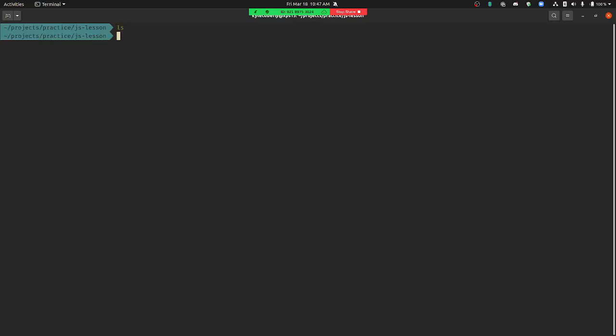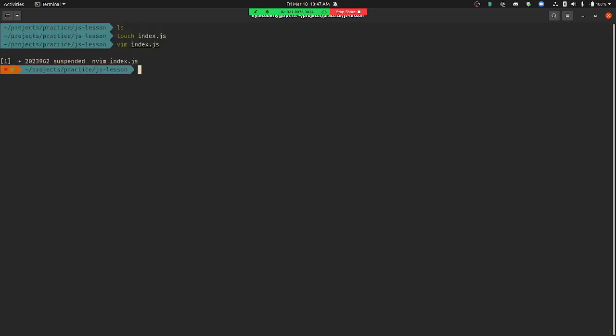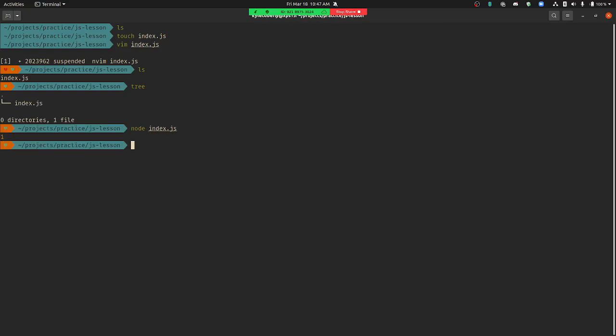All right, empty folder. Nothing up my sleeve. So if you just want to run some JavaScript on your command line, you can make a JavaScript file. And I could say something like const a equals 1, console log a. This is what my folder looks like right now. If I type node index.js, it prints it to the screen. Now you can save it in files and use Git, all the other things that we can do with files.